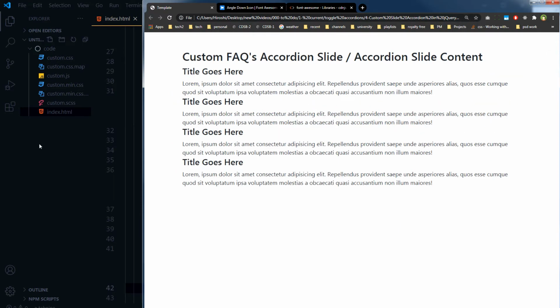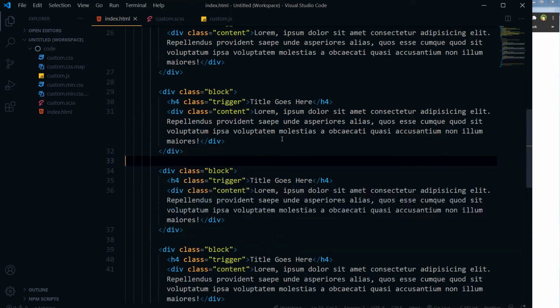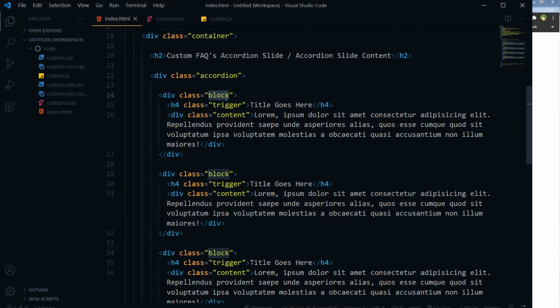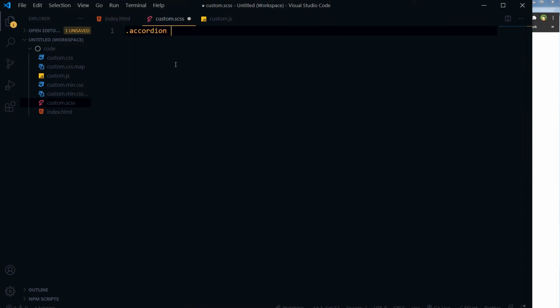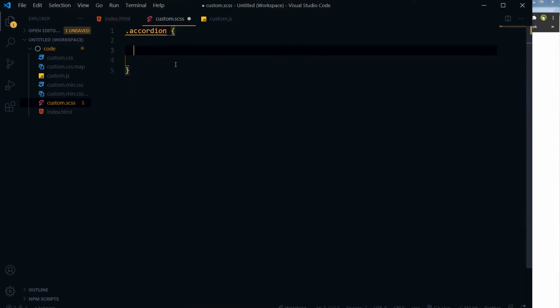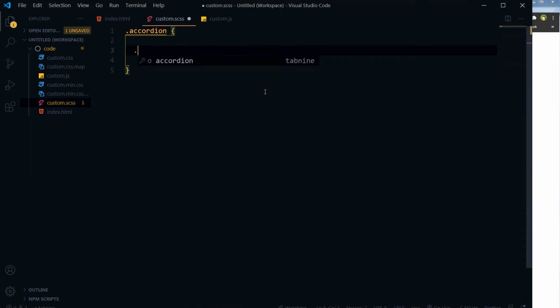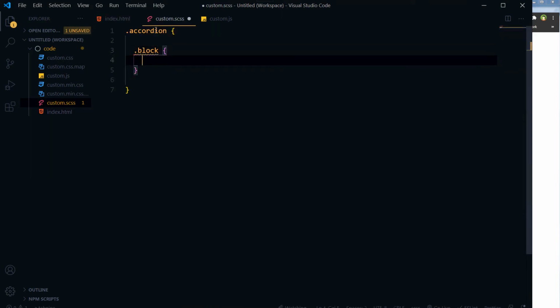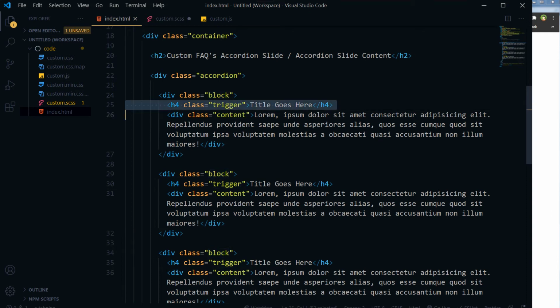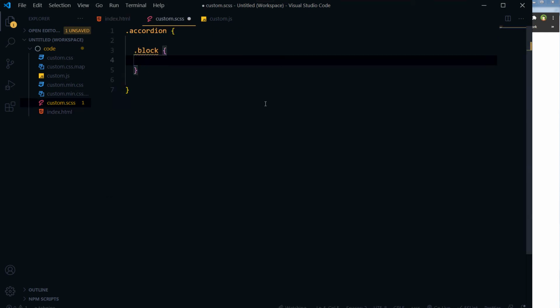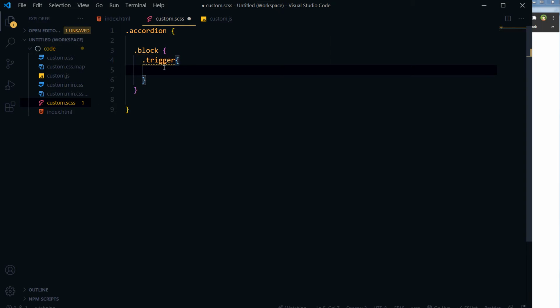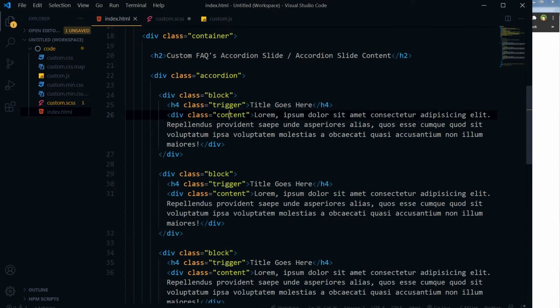And let's apply some style. So we have got accordion. This is my CSS file accordion. Inside accordion we have got block. This is block. Inside block we have got trigger. Inside block we have got content.